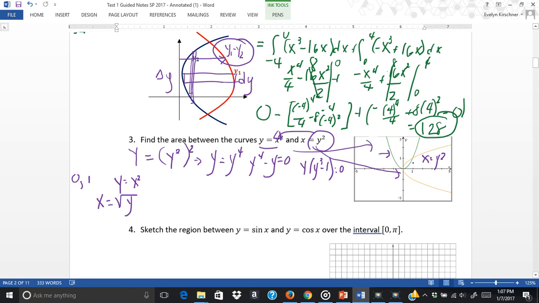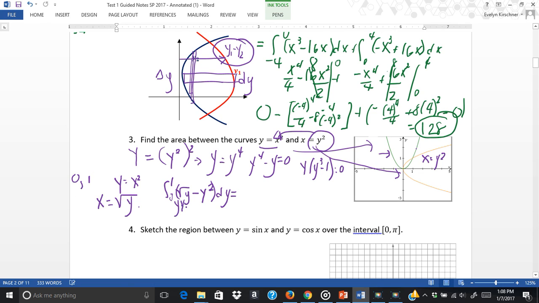And I know, going right minus left, that this one, x equals radical y, right here, since there's a negative part and I only want the positive, x is going to be my positive, and I'm going to subtract y squared. So it turns out that my integral is from 0 to 1 of radical y minus y squared, all dy.